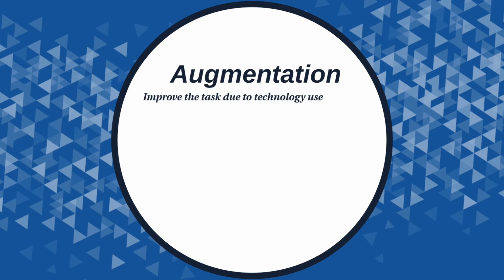In augmentation, we're improving the task with the technology. So the technology is designed to help improve our task, which means that it changes a little bit. I like to bring different voices into my classroom through bringing in different sets of audio recordings and videos of different accents. This is improving the task.